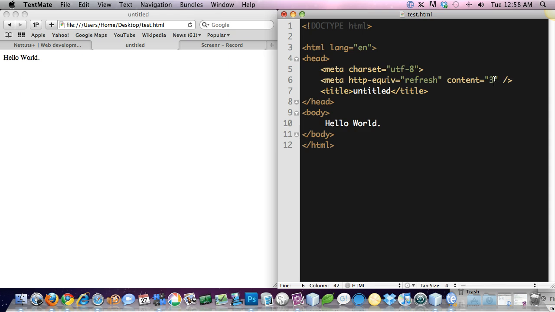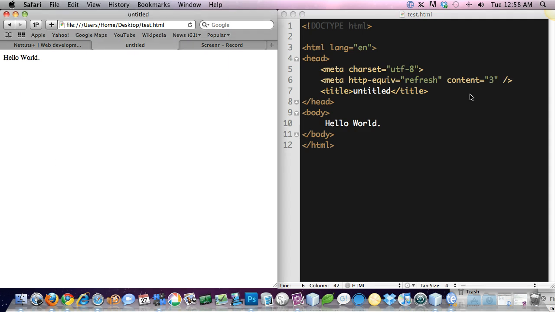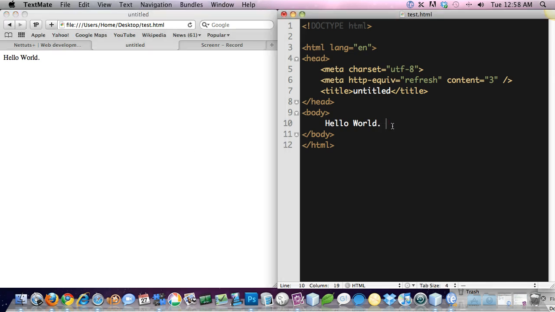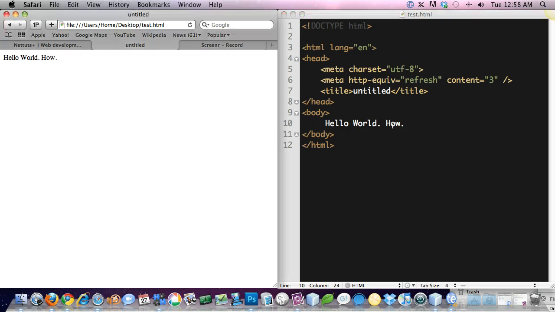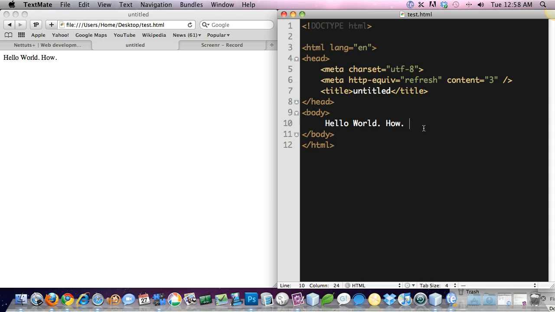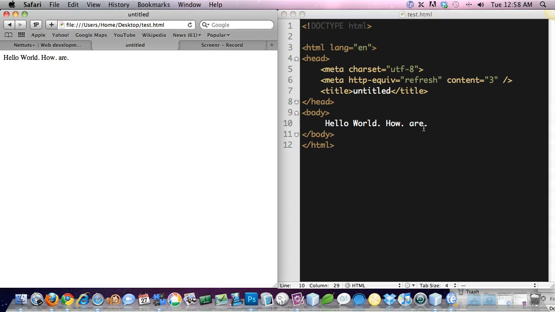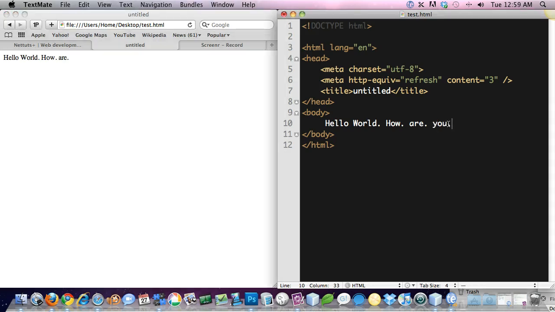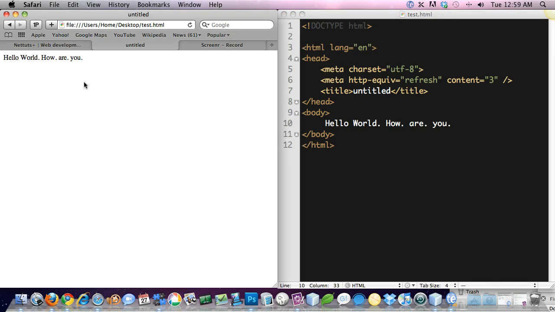Or in this case, we could change it to maybe every 3 seconds. So if I refresh the page so that it gets new source code, every 3 seconds this is going to refresh. Now keep in mind though, in order for it to reflect the changes, you need to actually save the document. So save, and then come back, you save, and there it's been updated.